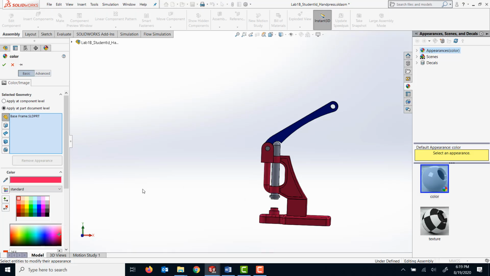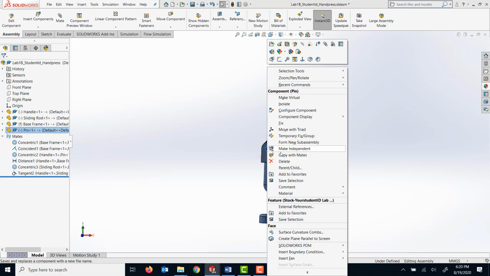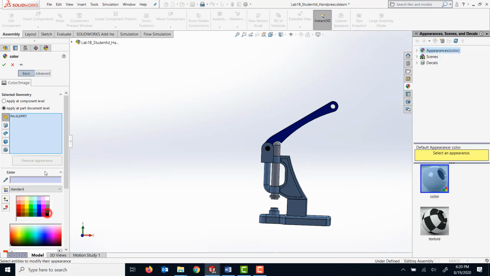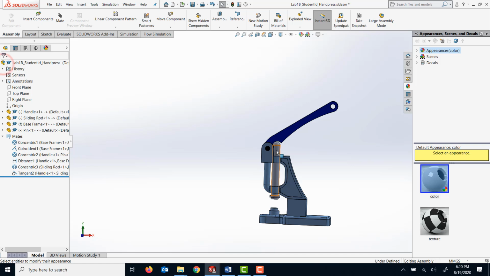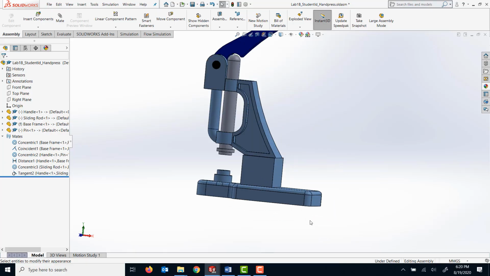This is the frame I have selected, and I will just make it look a little bit better. For example, this is the color I selected. I'm going to select this pin now, change its appearance, and set it as black, for example. And the rod, I'm just going to leave as is. So this kind of distinguishes the colors.